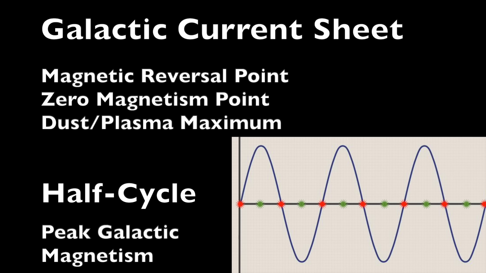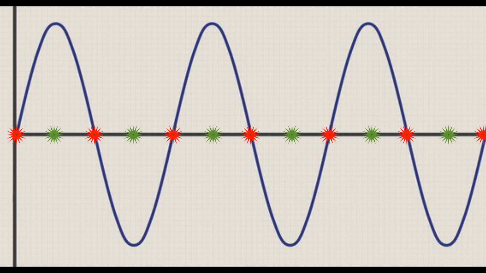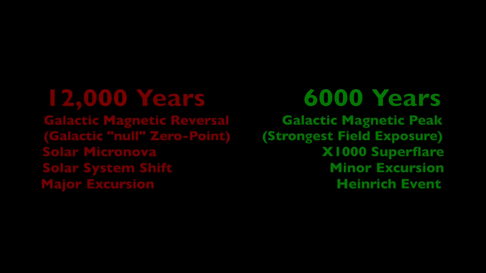So there's no dusty plasma to build up on the sun in this one. The sun's electrodynamic activity isn't short-circuited by the galactic magnetic reversal on the 6,000-year half cycle. In fact, it is maximized by that peak galactic field exposure. This amping up of activity is the opposite of a micronova buildup, which results from low activity. And it results in the 6,000-year superflare of about X-1000. It's been confirmed many times in the peer-reviewed literature. And it really is that simple.